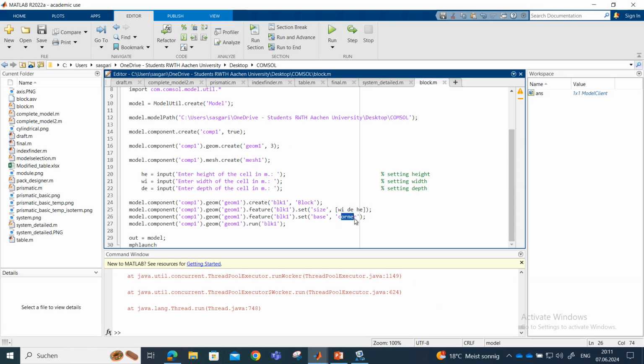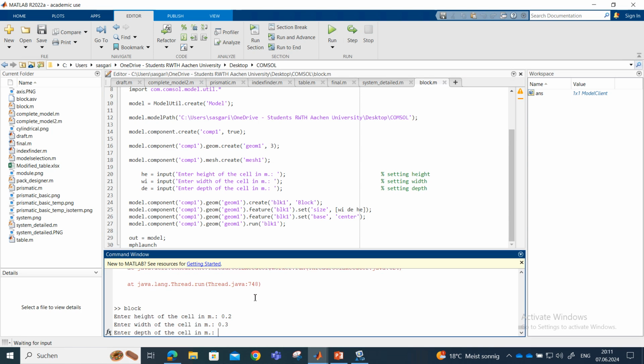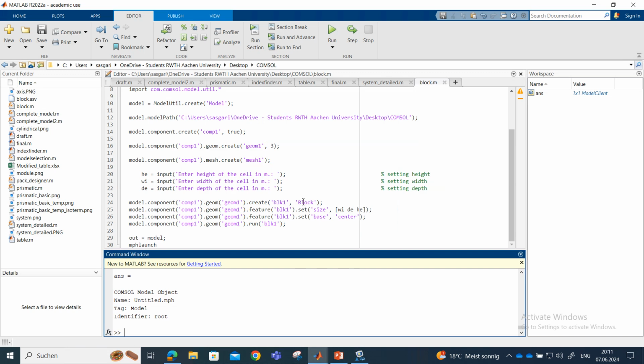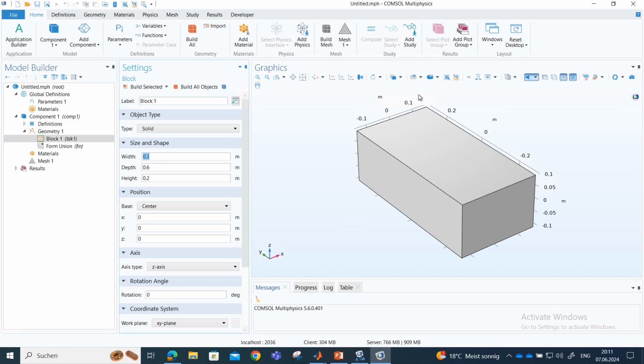So if I run this code with center, I want my base to be in the center, which is 0, 0, 0. And I run this code again, it works again. You see, it opens without any problem with our naming conventions. But look at this. This time, let me show you the dimensions. We have 0.3 here. Actually, what it did, here is 0.15, 0.15 here, minus 0.15 here, and it went through these directions evenly, like they are the same.